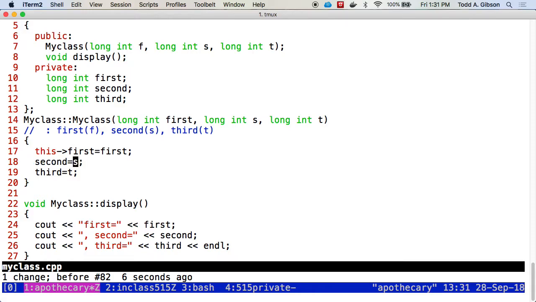Right, I mean that's the normal course of action, is that people make it, at least in this example, you make the input parameters have different names from the member data, but it isn't an issue for us as long as we add this pointer. But let me elaborate on that a little bit.